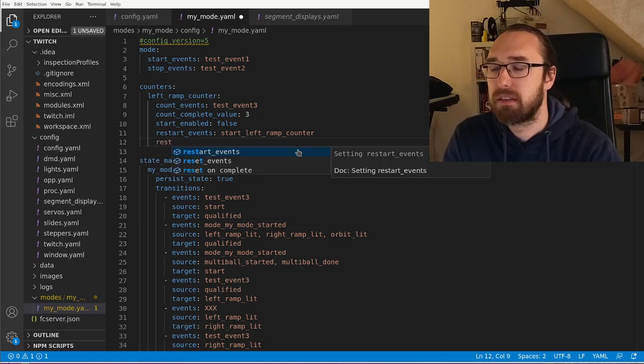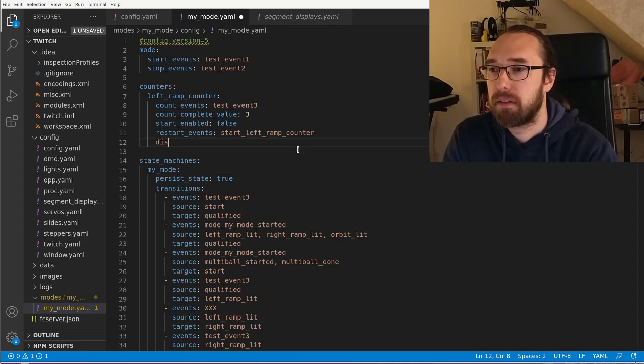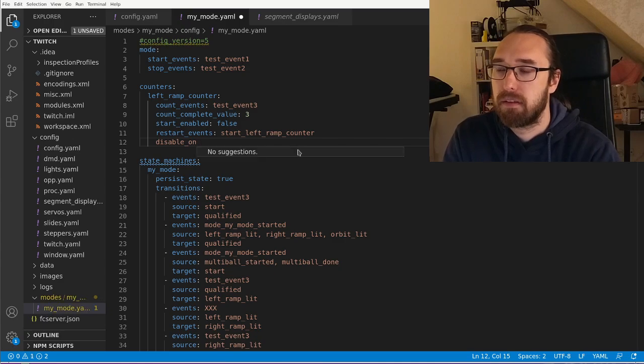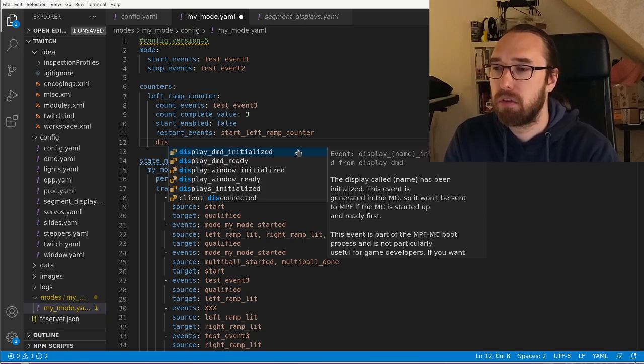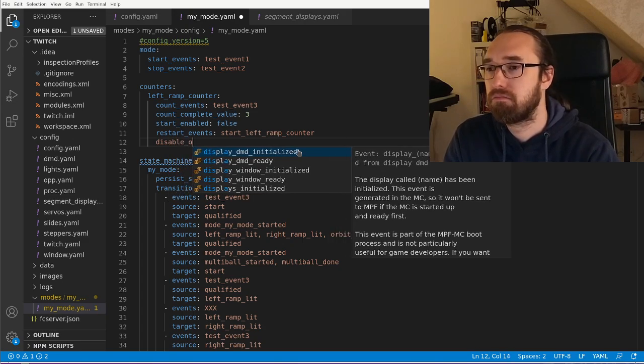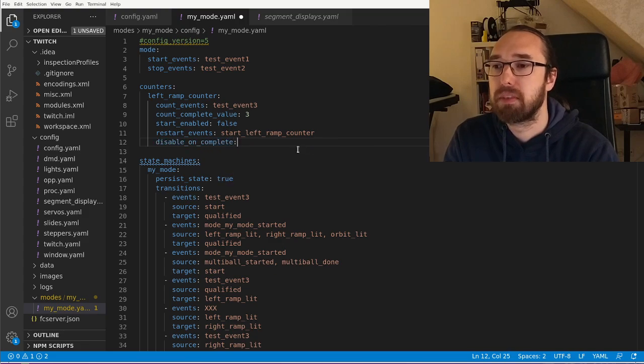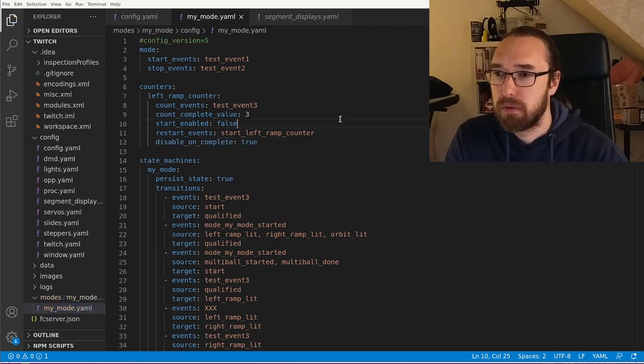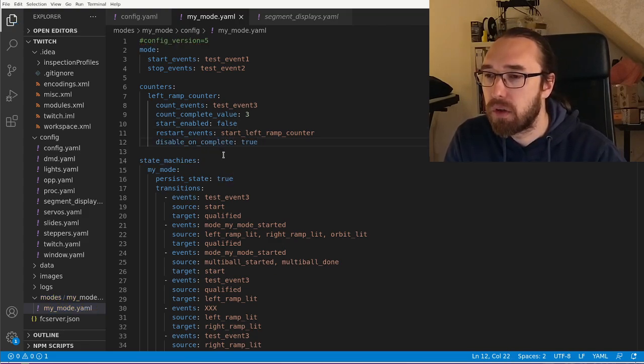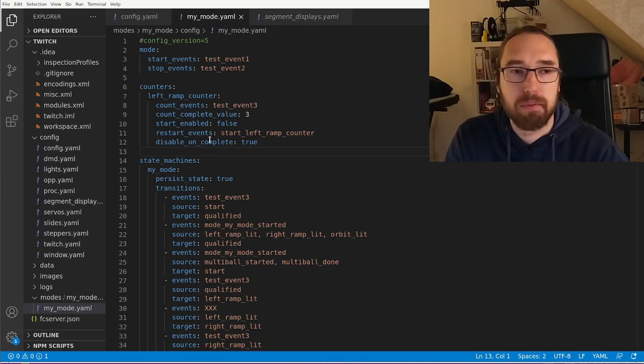Do we need this? Reset on complete. Now we want disable on complete. Yeah, it wanted to annoy me. But yeah, that's what we want.